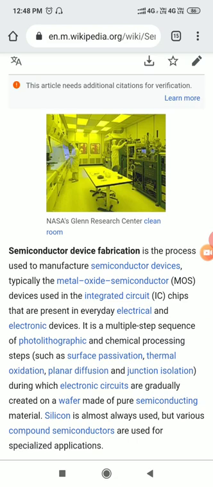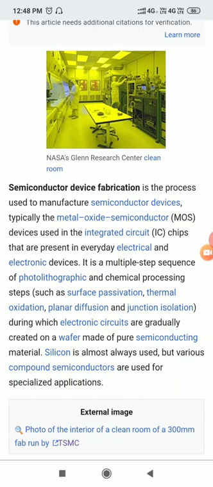It is a multiple step sequence of photolithographic and chemical processing steps such as surface passivation, thermal oxidation, planar diffusion, and junction isolation, during which electronic circuits are gradually created on a wafer made of pure semiconductor material. Silicon is always used, but various compound semiconductors are used for specialized applications.